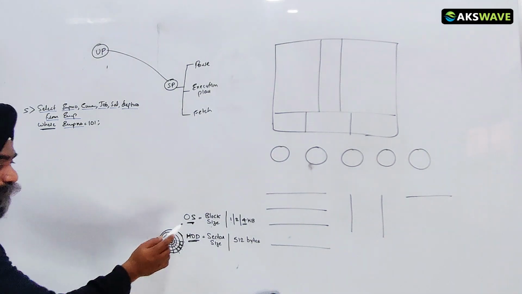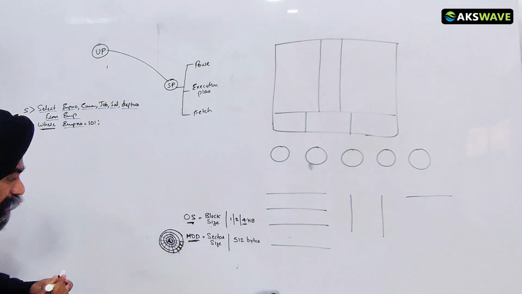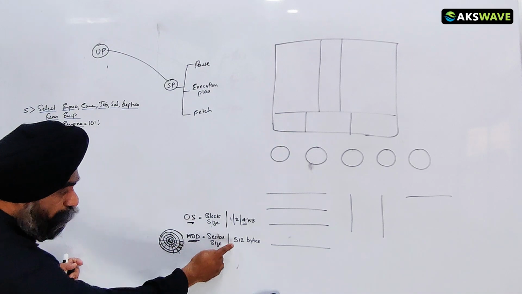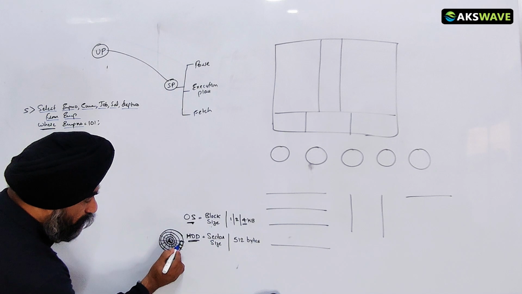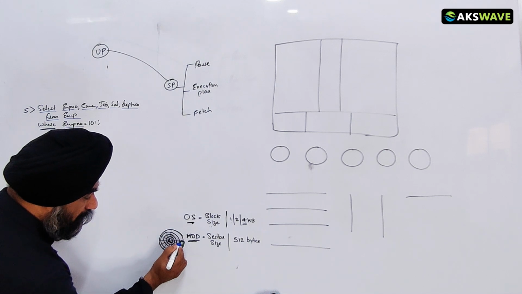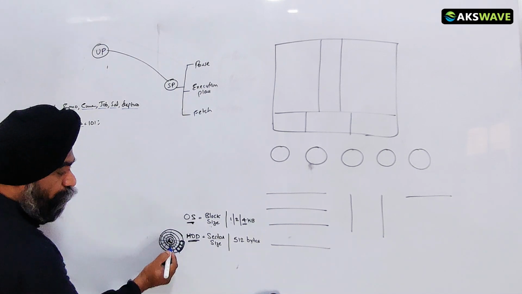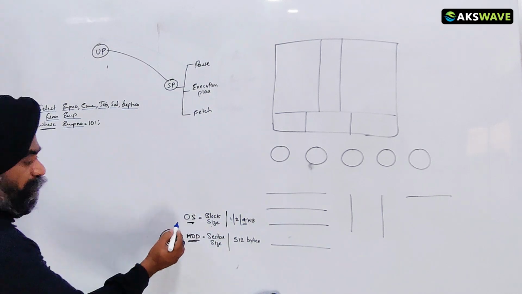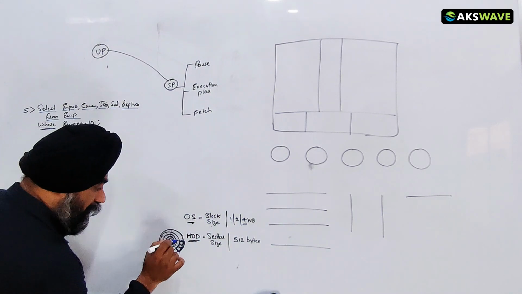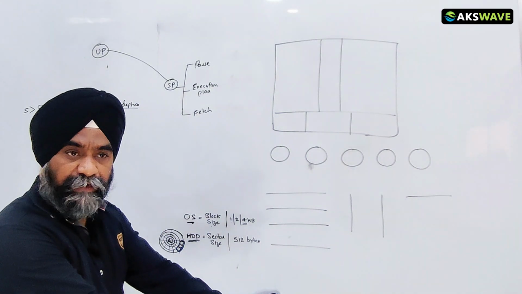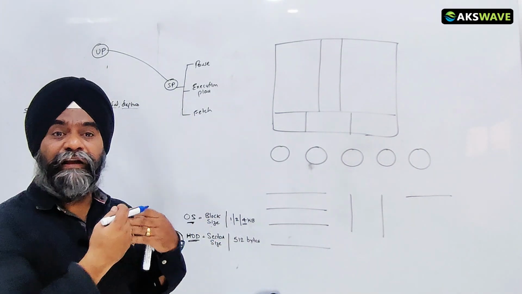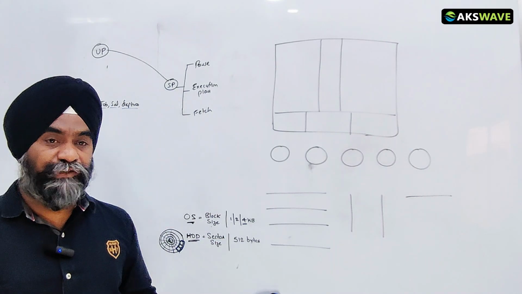Now, what is this 4 KB block size? It is nothing but a group of 512, 512, 512, and so on, making up a 4 KB block. That means whenever the OS needs to write or read, it sends 4 KB of data in one shot.